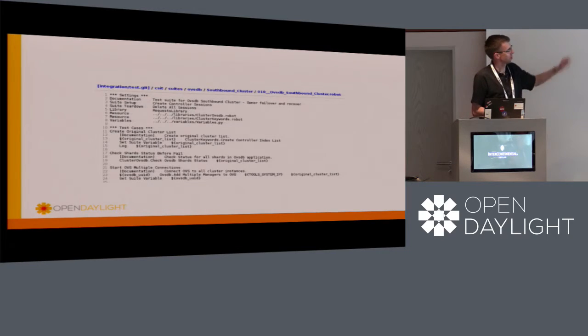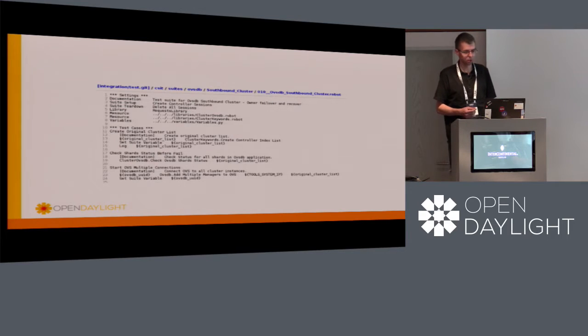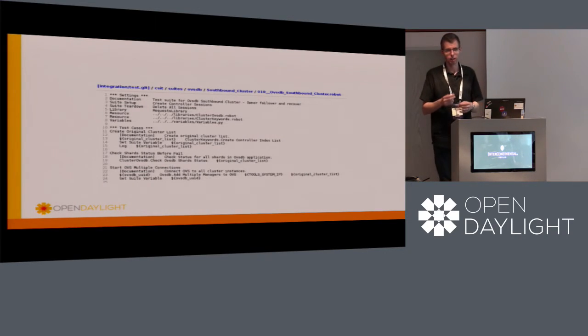So you can see here, well, maybe not all that well, but the tests have human-readable names like create original cluster list, check shard status before fail, start OVS multiple connections, and so on. And all these tests also contribute to the life cycle of the project within the OpenDaylight community. That's what Phil was asking me about earlier.